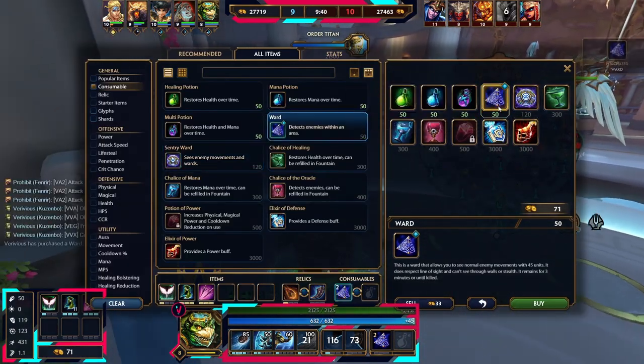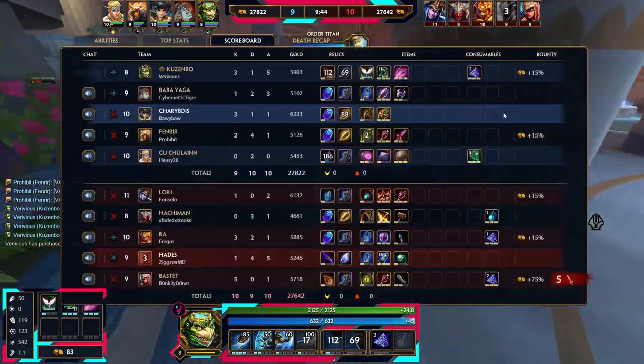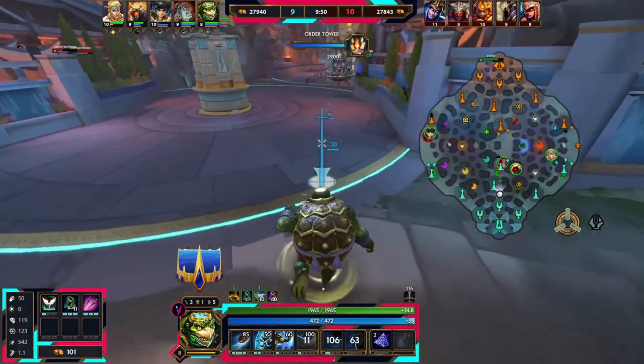And now let's get another ward. That's okay. We all misplay here and there. I mean, you did just see me play out of my mind to peel for my Baba Yaga, and then she walked back up to die to the Raul, even though he walked on wards, so.